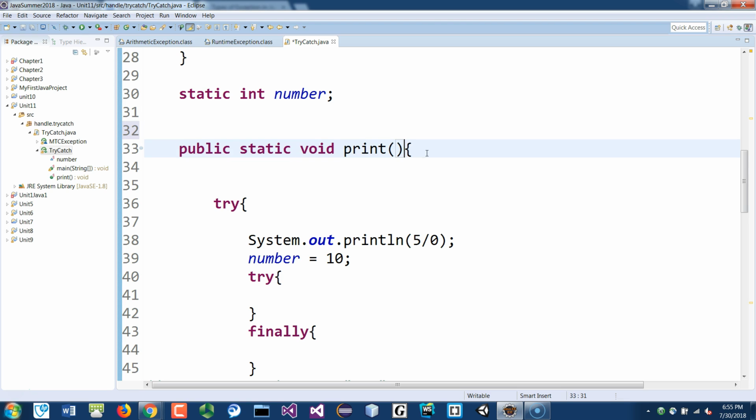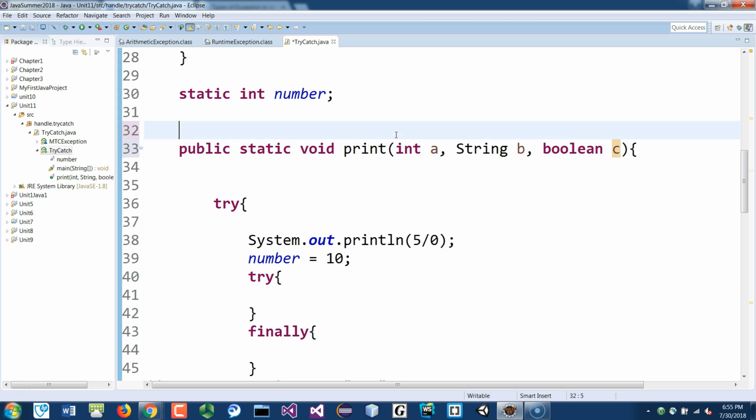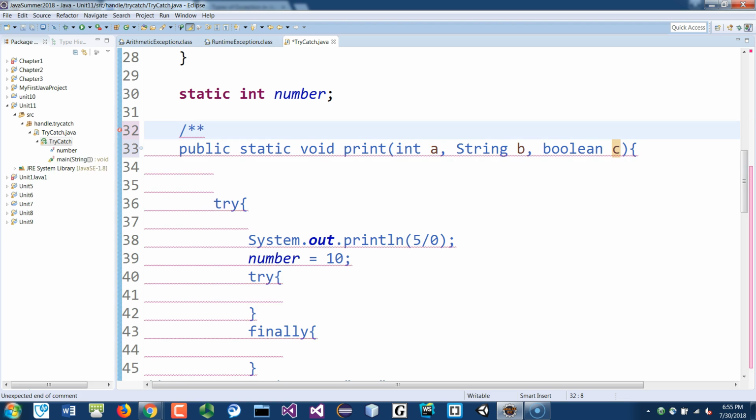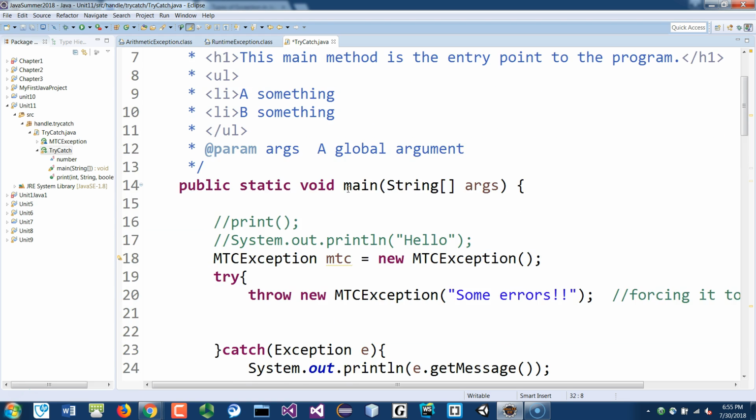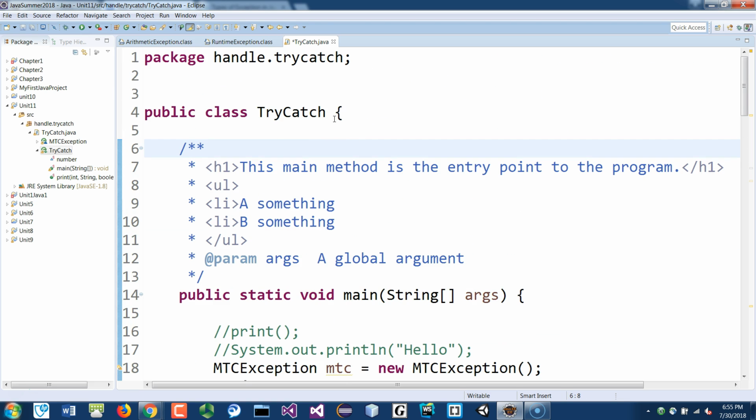Let's just say I'm going to have like 3 parameters, just for the sake of this documentation. I put int a, string b, and boolean c or something. Okay, and then here you can see that it gives me all this information there, right? It lists all these parameters, and then again just describes what they are. Okay, just when you call it, you have to use them. So let's just say I save this.